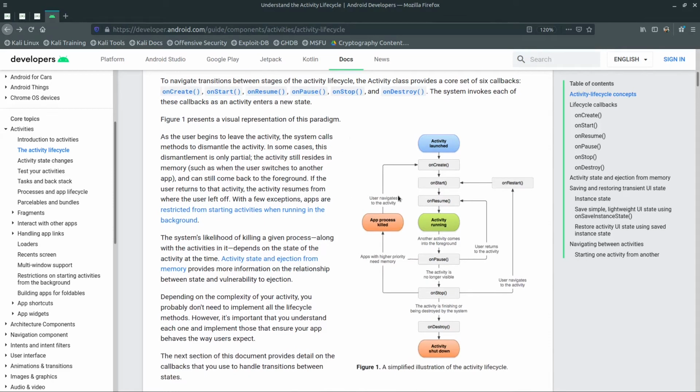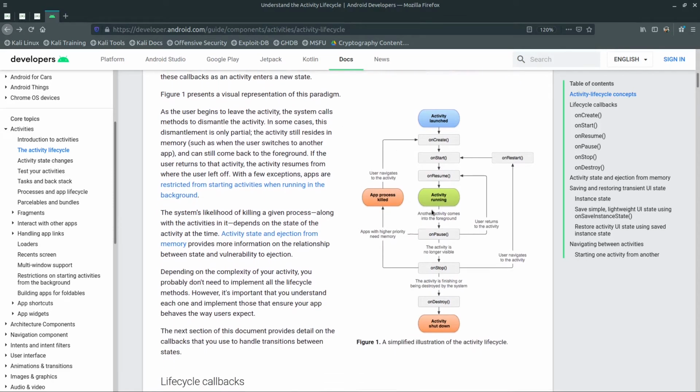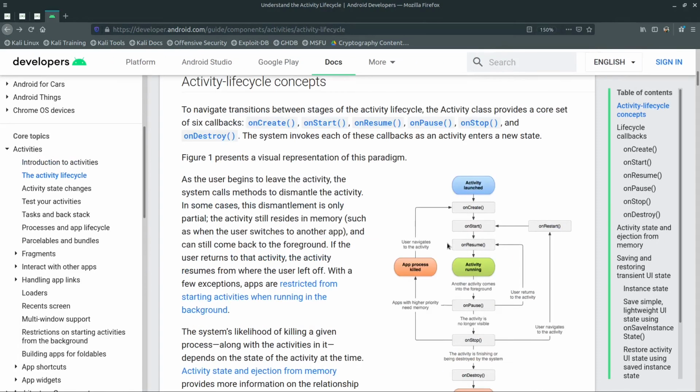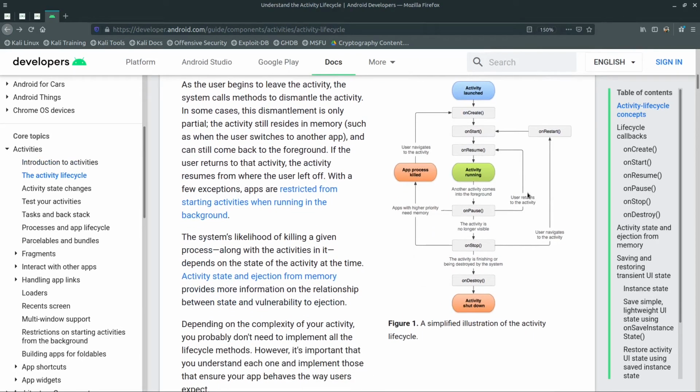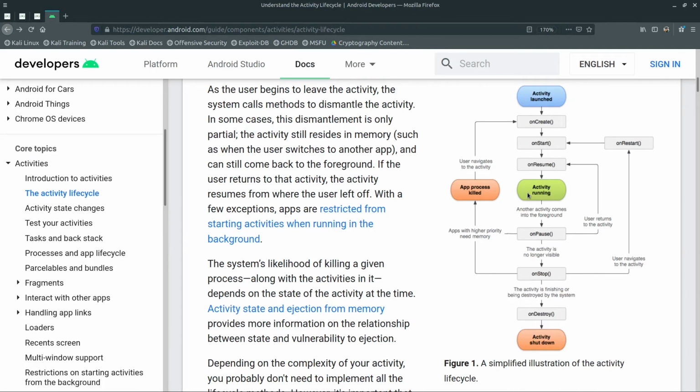So to understand it, we have a very simple diagram here, and we will only study this diagram, and we will be able to understand everything, right? So let me first zoom in so that you will be able to see this diagram clearly. Alright, so we have this diagram. We are going to start from the top. The activity is launched, right? Activity is launched means the user has opened your application. Whenever an activity is launched, the activity class is going to call the onCreate function, right?